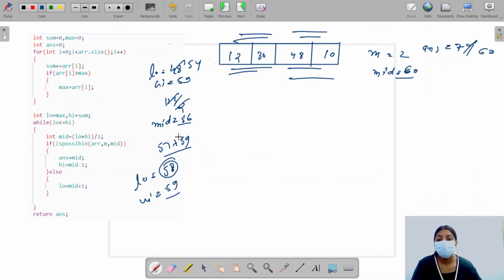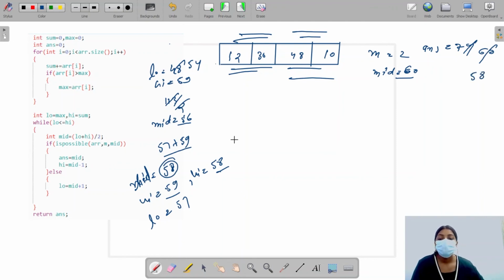My mid is 58. My low is 57. My high is 59. Is it possible to allocate by keeping this load? Yes, it is possible. So I decrease my high to mid minus 1 and update my answer to mid.